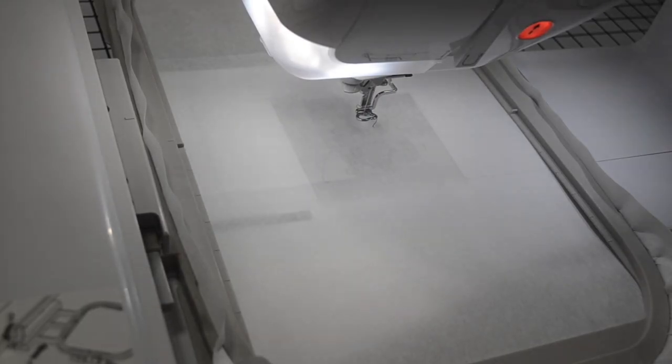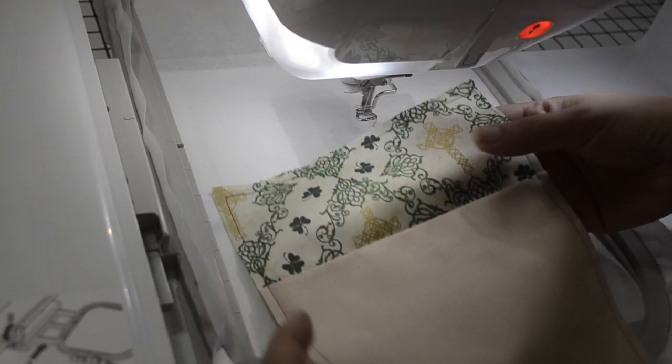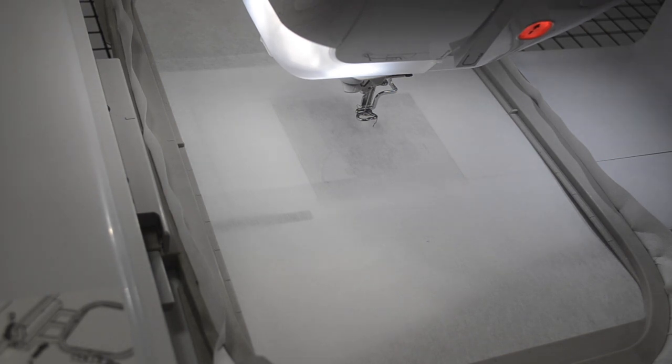Okay, so we're ready to move on. You should have uploaded your next file into your embroidery machine, which was labeled Arms Part B. Now this step is the same exact step as the first one, which was labeled Arms Part A, which this is how it came out to be after I cut everything. Set this aside.